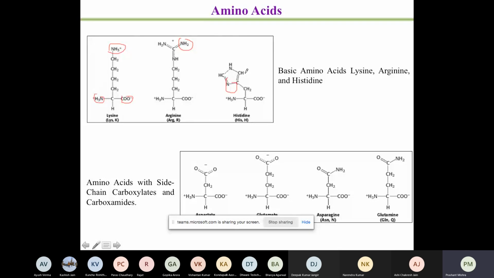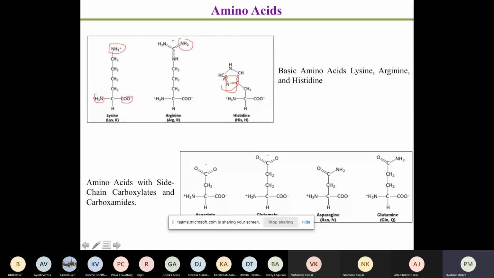These amino acids have their pKa value. Do you understand what a pKa is? You have learned about pH. So, negative log of K. What it refers to is whether the amino acid, or any molecule, is in the charged form or the protonated form. So that is what it shows.